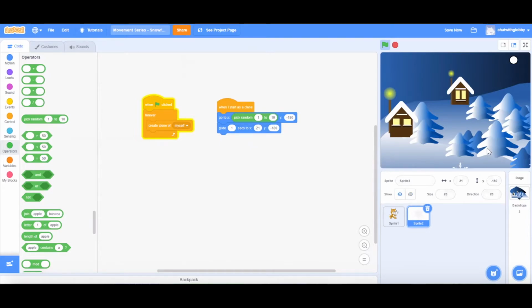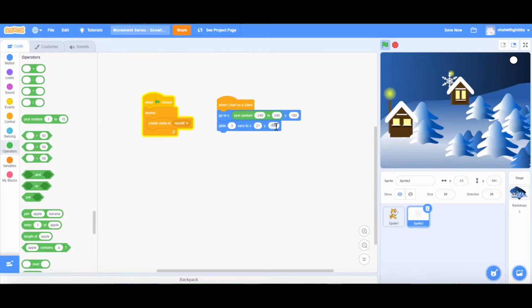So we'll keep our x-axis random. I want my snowflake here to fall from any position from the top of the sky. So the x can be random, so I will randomize it so that it can start from the other end of the right or the other end of the left. So a negative 240, let's say, and a positive 240, and the Y position is fixed at 180, which is at the top. And then similarly, for it to glide, 1 second is quite fast. I'm going to keep it at 3 seconds, so it'll take 3 seconds to glide to the bottom.